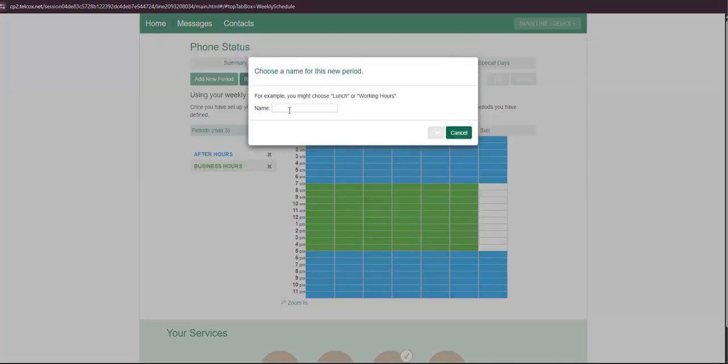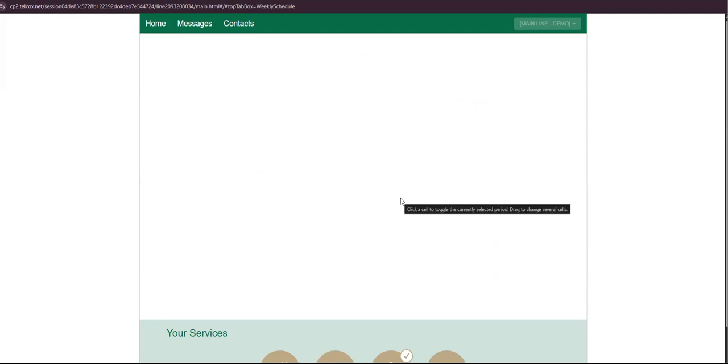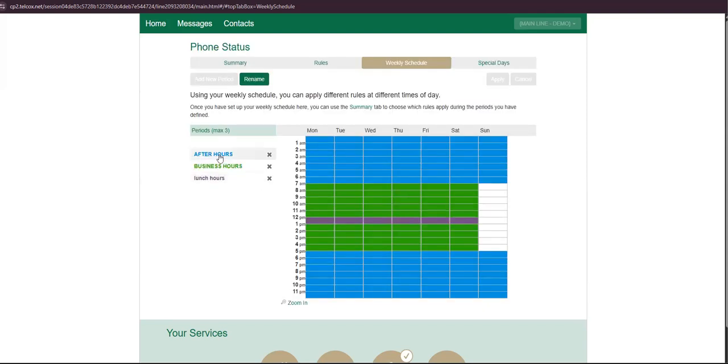And now let's do one more, the lunch hours. And the lunch hours, let's just make it 12 to 1, Monday through Friday. I'm going to go ahead and go back to after hours and include Sunday. And all of Saturday.